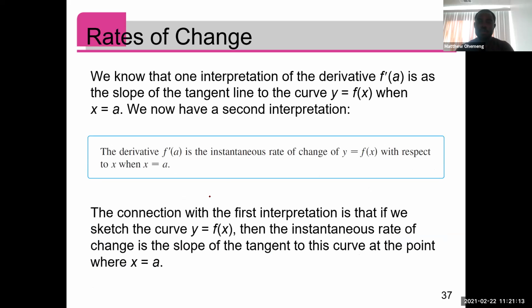Now, this leads to another conclusion: the derivative at a is not just the slope of the tangent line at a. It's not just an instantaneous velocity at a. In general, the derivative at a also has a second interpretation. We can interpret it as what? As an instantaneous rate of change of y with respect to x when x is equal to a. So instead of calling this a slope of the tangent line or instantaneous velocity at a, we can also interpret it as an instantaneous rate of change of the function. This is a more general way of looking at it with respect to x at x equal to a.